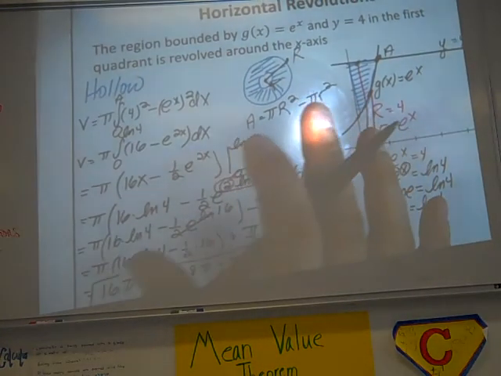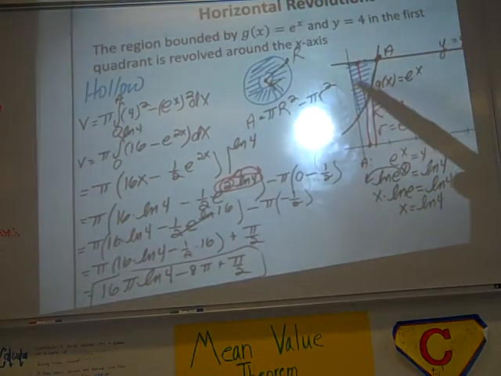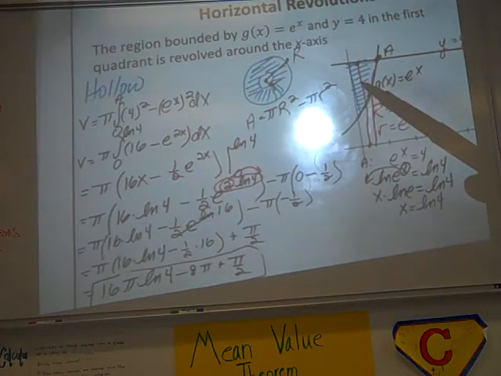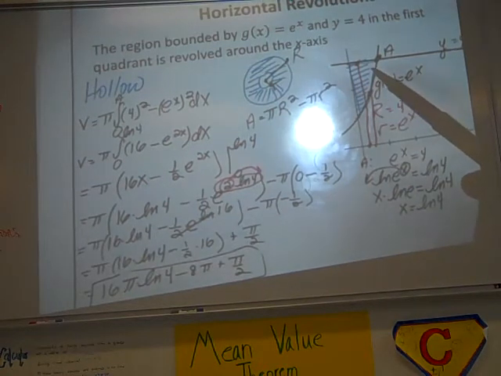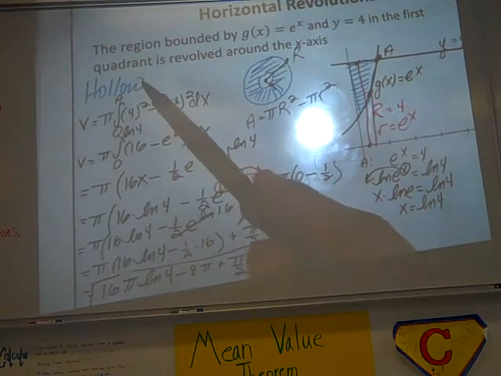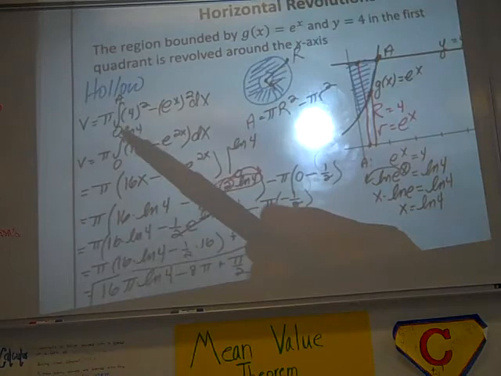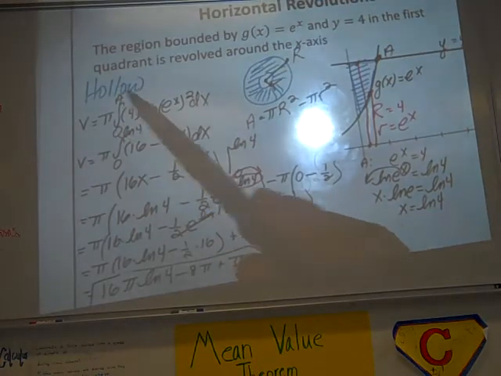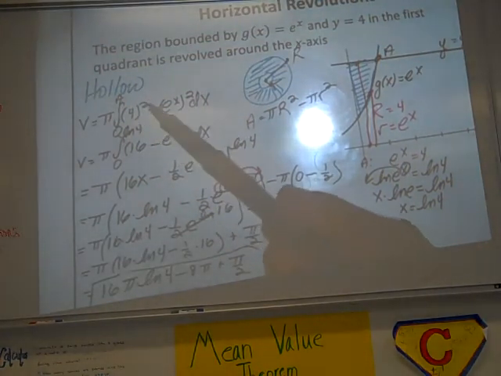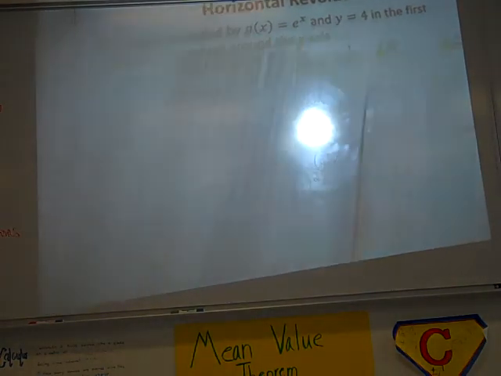Big takeaway from this, where I see a lot of my students struggling: once they've identified the region, you absolutely must spend some time determining, is the solid going to be hollow or is it going to truly be solid? If your shape is hollow, then you're always going to be using volume equals pi, integrate from one endpoint to another, big radius squared minus small radius squared. Let's move on. Let's try another one.